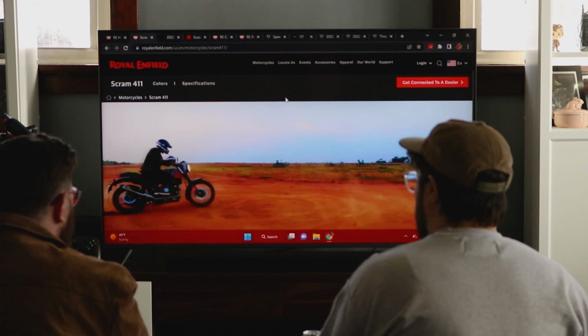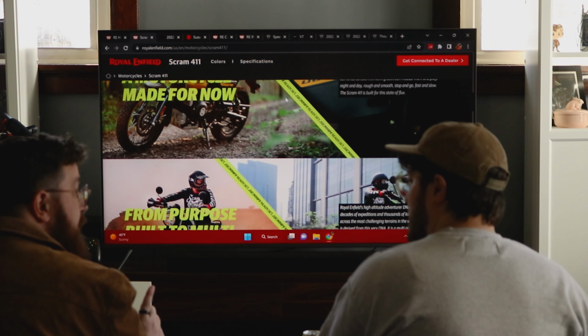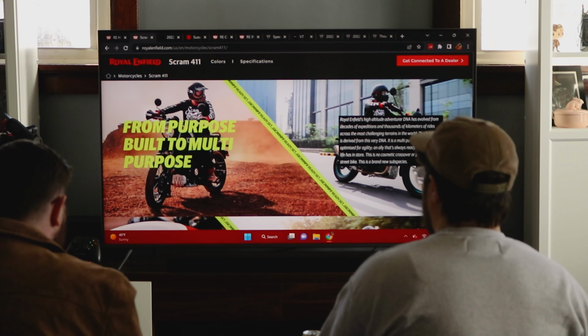Yeah, so the next one is basically an updated Himalayan. I know a little bit more about this one than the other ones. What is the difference between this and the traditional Himalayan? I'm going to tell you about that. First, it's the exact same engine, so it's 411 cc, 24.3 horsepower, 32 newton meters of torque, slightly lower seat. It's 31.3 inches instead of 31.5. So not even much. It is $5,099. That's not starting out, so it's about $400 cheaper. It has smaller wheels, a couple inches smaller, and that's basically the differences as far as I know.